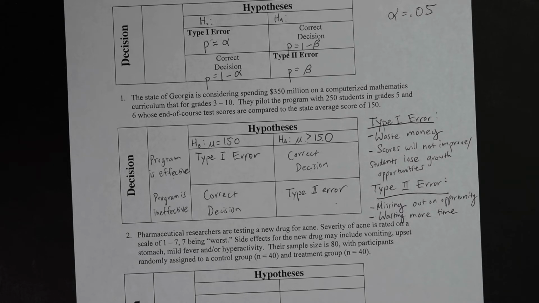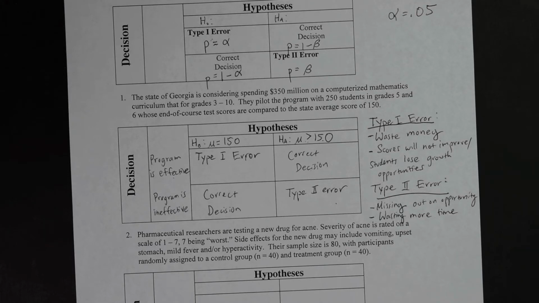Be aware that depending on the question, on the AP Statistics examination you sometimes have to determine whether type 1 or type 2 errors are more critical and concerning. For this scenario, it seems pretty balanced. In my opinion, and this is more of an opinionated basis, type 1 seems to be a bigger issue because that means we are wasting millions of dollars, $350 million, if we make that wrong decision. So just be aware of this, okay? And this is how I go about doing type 1 and type 2 error.